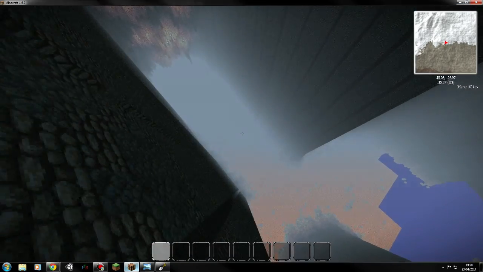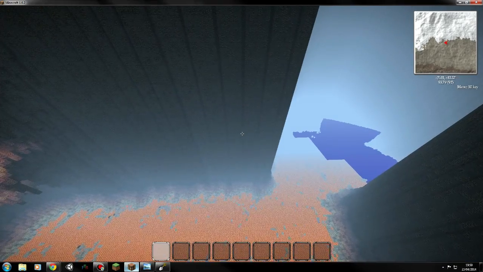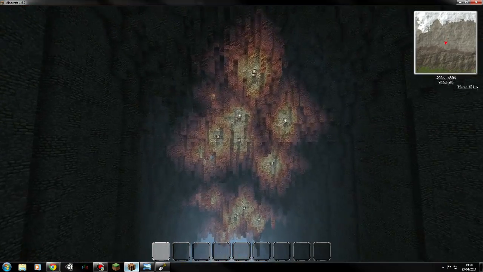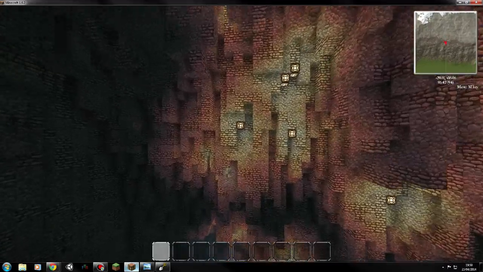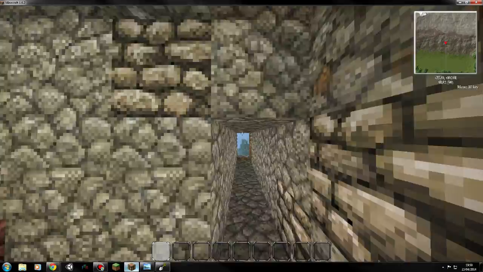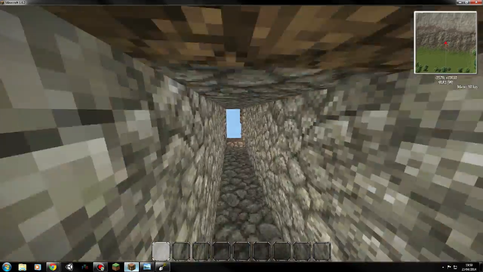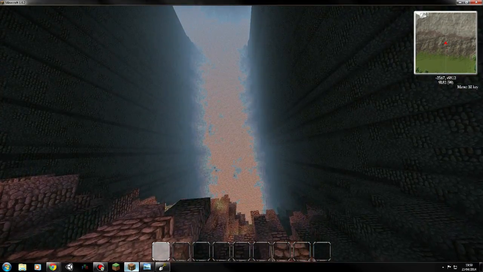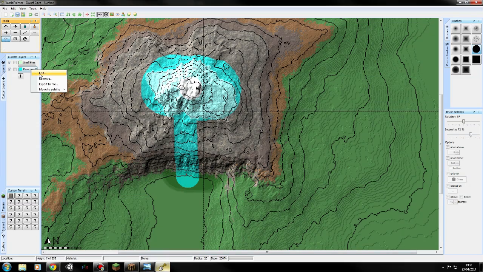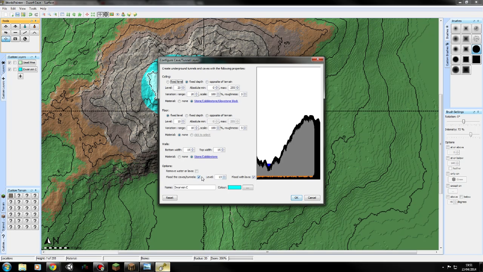So we are going to try and round these edges off, get rid of this lava, and make it really dark. And we will also add an extra layer to it. So there's the actual height of the entrance layer. So you can see how deep that would look if we don't have the lava. So let's do that. Okay, so we're going to remove the lava. Just right click and do edit. And we're just going to turn off flood the tunnels. So now it's just going to be really dark down there, and just really dark in general.